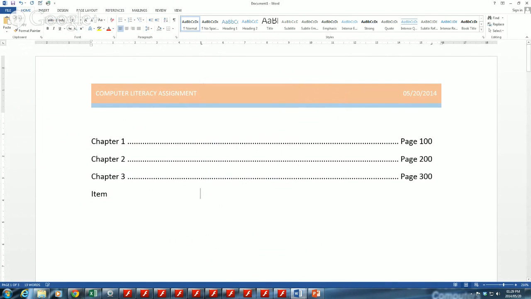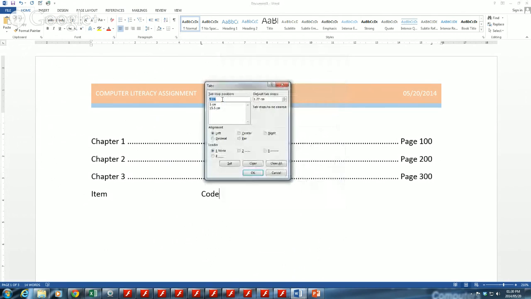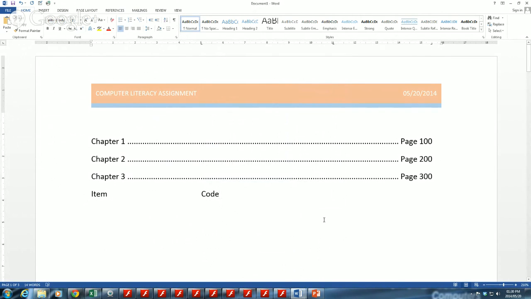Then I press tab, it jumps to 5, say code. Then I want my tab to be on 11 this time. Go to paragraph, tabs, 11, left and no leaders. I press tab, it goes to 11, say price.